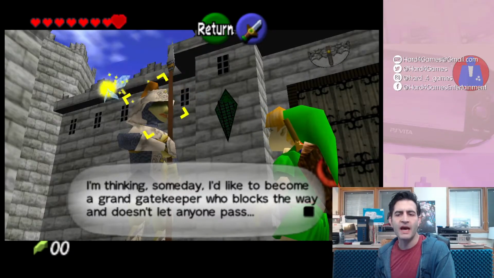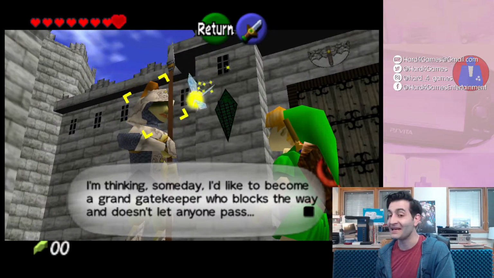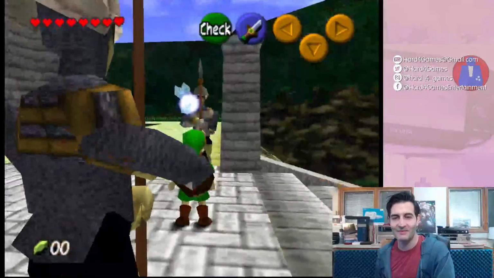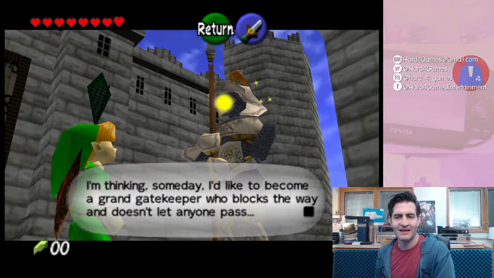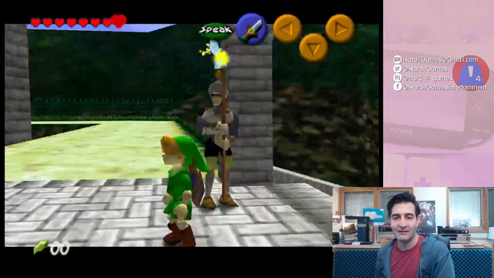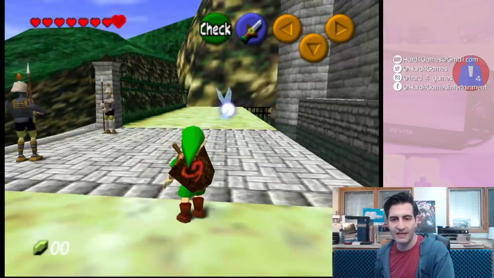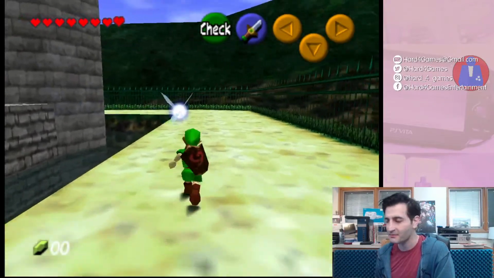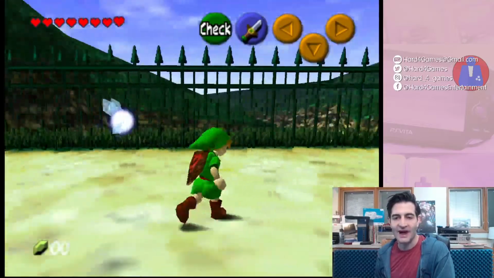I'm thinking someday I'd like to become a grand gatekeeper who blocks the way and doesn't let anyone pass. Yes, one day maybe you will. Oh, well, it looks like they're very well aligned in terms of their goals here, which is really nice, if you're going to be working together, that you both want to be aligned.